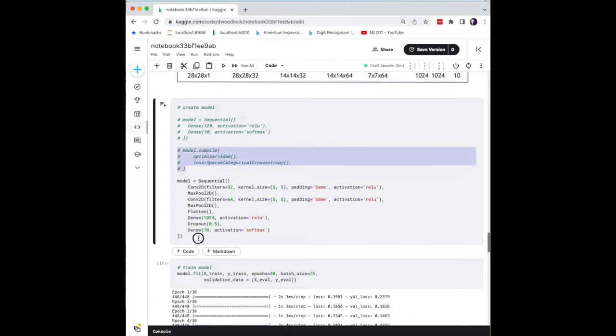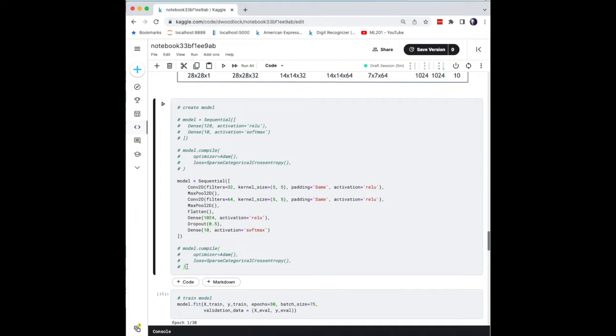And now we need to compile it again. So I'm going to copy this down, uncomment it, and there's one change we need to make. The optimizer that works best, at least for this CNN and this data, is RMSprop. So we're going to change from the Adam optimizer to RMSprop. I'm not really going to explain why, other than it works better for this data, but these optimizers are more of an advanced topic.